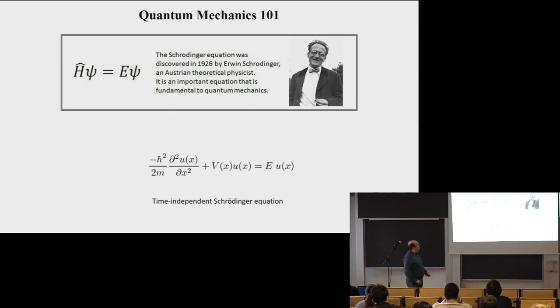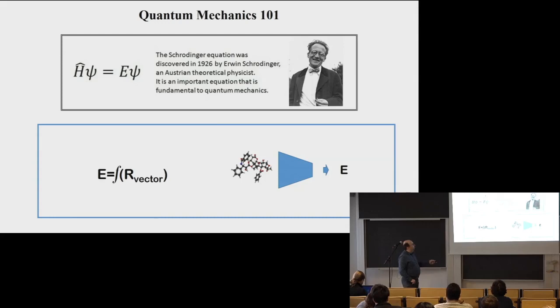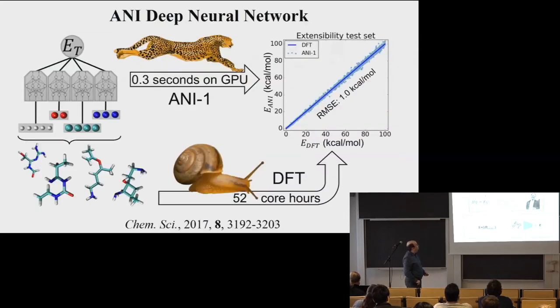However, if you look at it from the point of view of machine learning, you can rearrange it, and your ground state energy would be some magic function of the input vector of your molecule. Basically, it's a regression problem. So we use neural networks, and we like them because they're differentiable. You feed molecules, you get energy, then you can backpropagate and get gradients, so you have forces. So you can do geometry minimization, molecular dynamics, and all other properties.